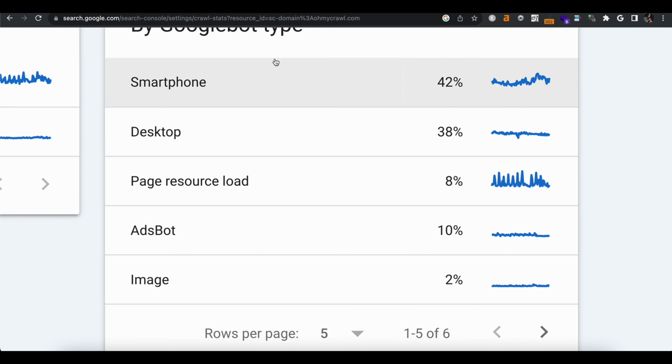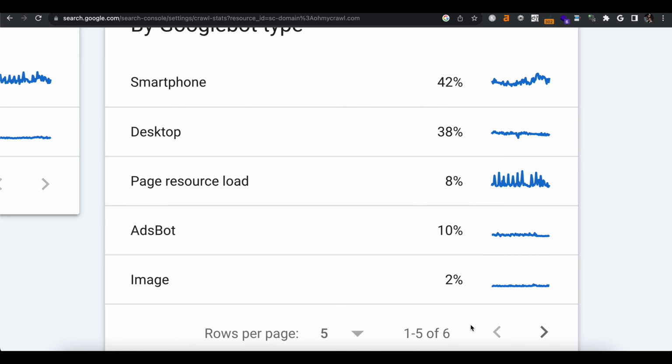So what we're seeing here is pretty common for a WordPress website that's sort of decently optimized. And what I like is everything's broken down by percentages. And we can see smartphone has no problem crawling my site, desktop, etc. And this is the one here I'm mostly referring to, the page resource load. It's quite low compared to the overall percentage compared to all the others. So this is what a well-maintained website looks like.